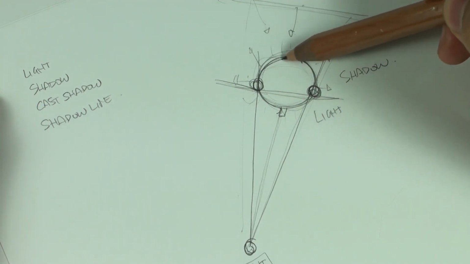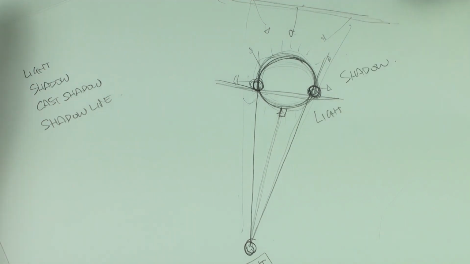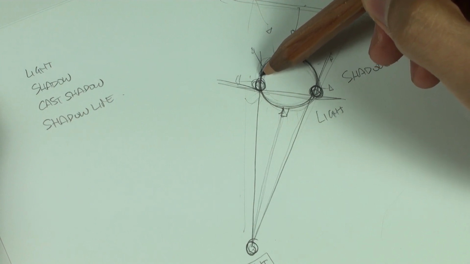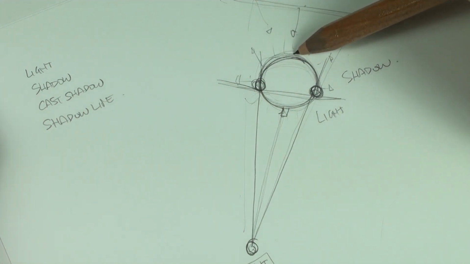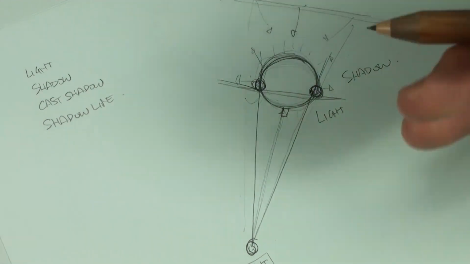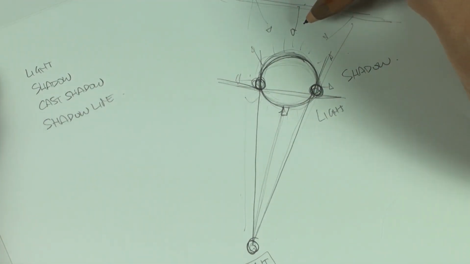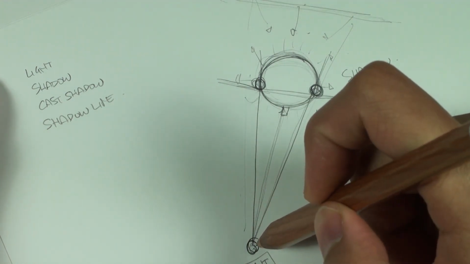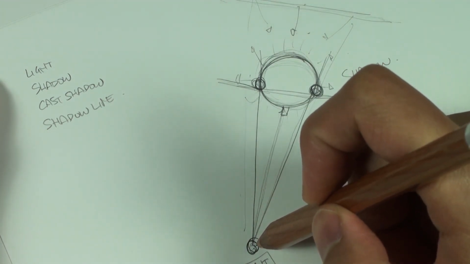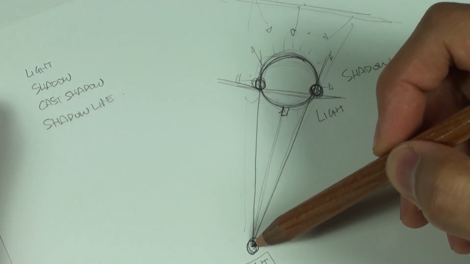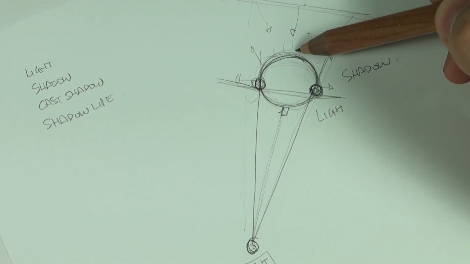Everything along this area is the rest of our shadow. The dark tones that blend away from the shadow core or the shadow line and into our reflected light. When we think about reflected light, this is light that reflects back onto our object from a surface it sits on, surrounding objects. The intensity of the reflected light depends on the initial intensity of our initial light source, as well as the properties of the object reflecting the light, the object receiving the light, and the distance from the source and to the object.